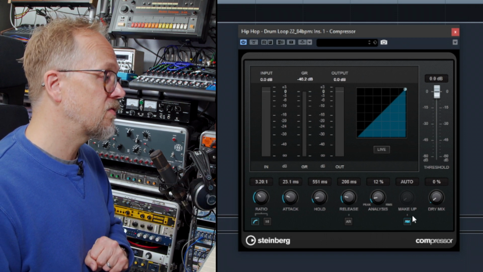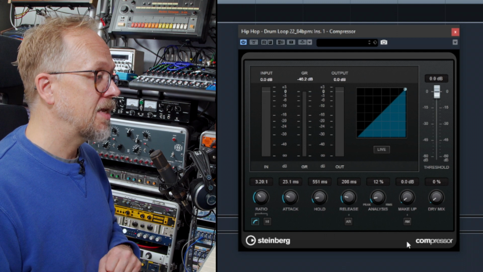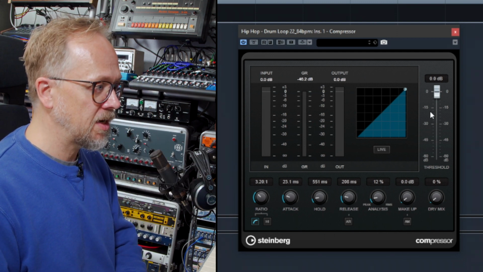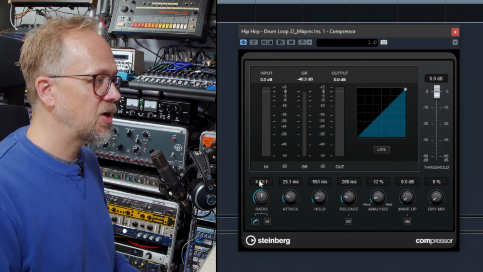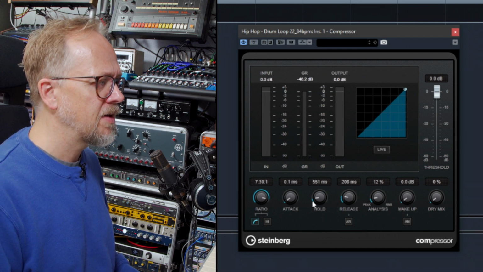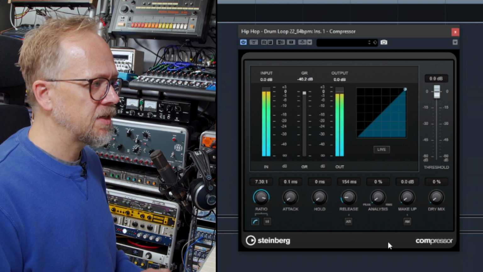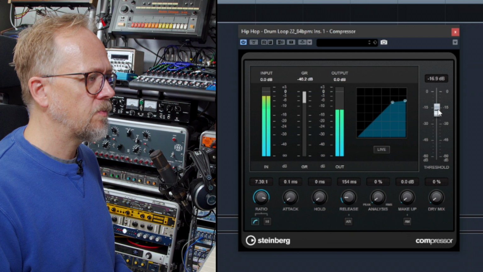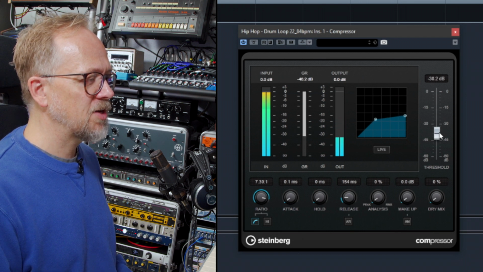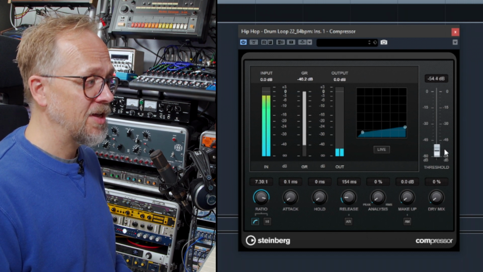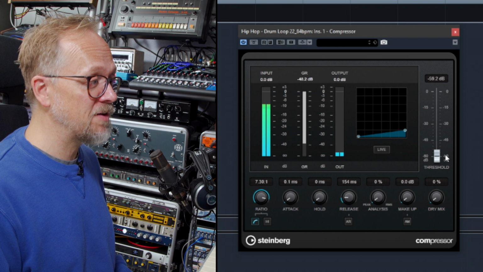If I turn that off, and it's doing no automatic control of input level and output level, let's have a listen to what it does. Let's push the ratio up again, so it's much more extreme processing. Very fast hold and release times, peak analysis, and bring that threshold down. You'll see what I'm doing is I'm actually just limiting the level to almost whatever this threshold happens to be. And as I push it down, it means the signal level can never go above that point.